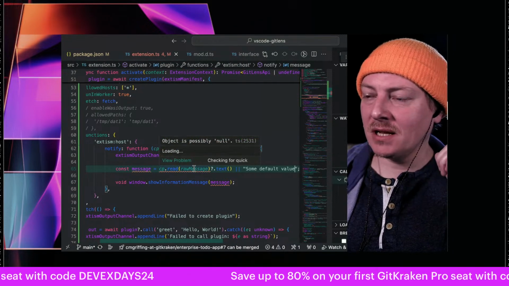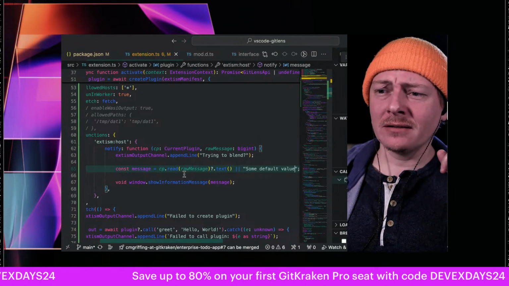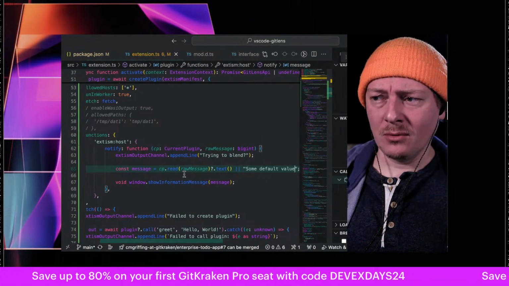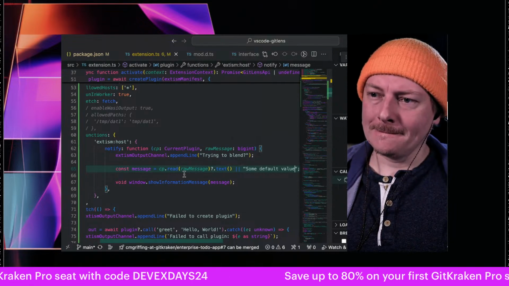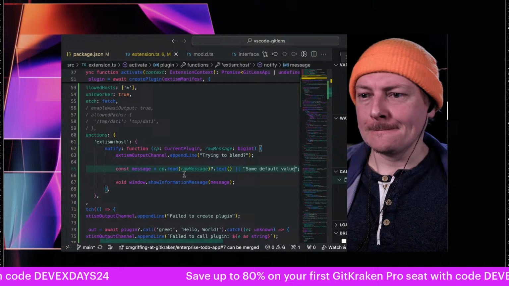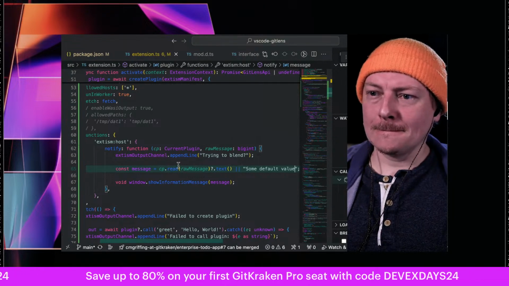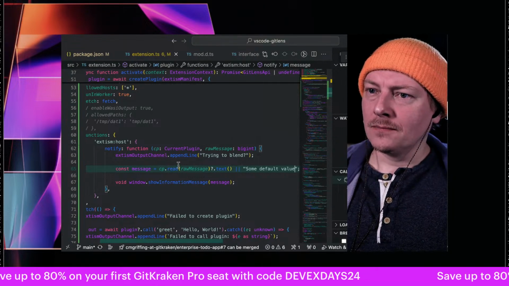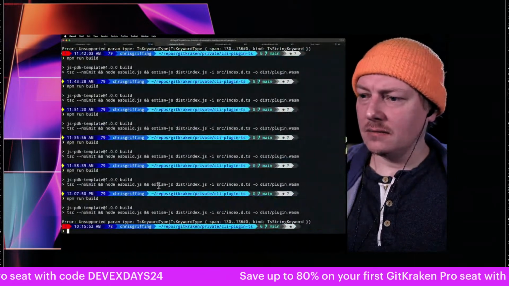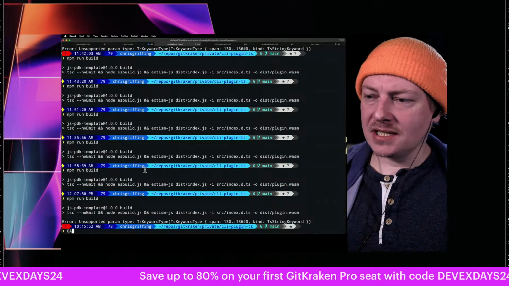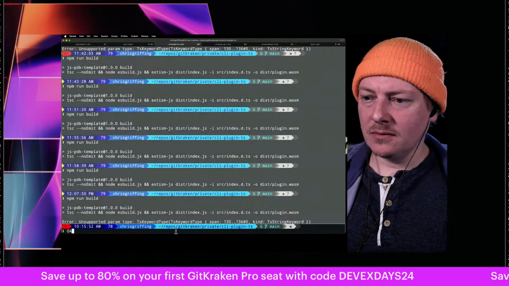Object is possibly null, and my machine is running quite slow. I think we're actually good though. All right. So now that we have this function defined, this type should actually be good too.